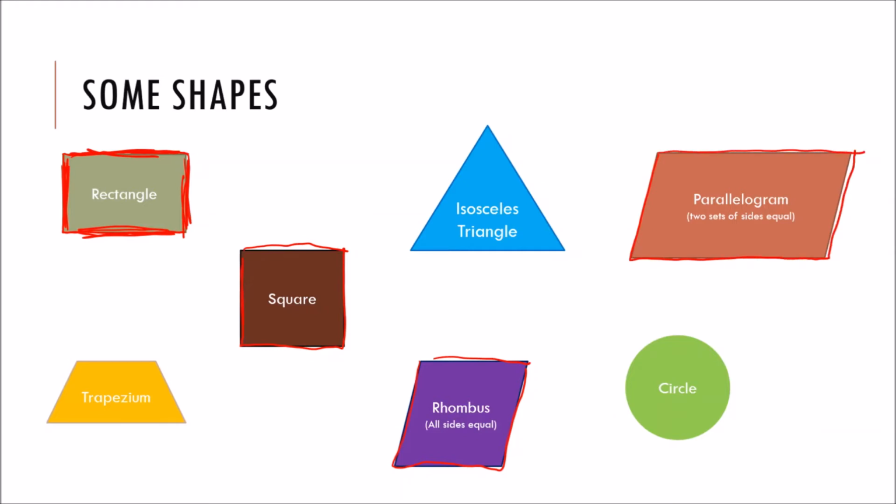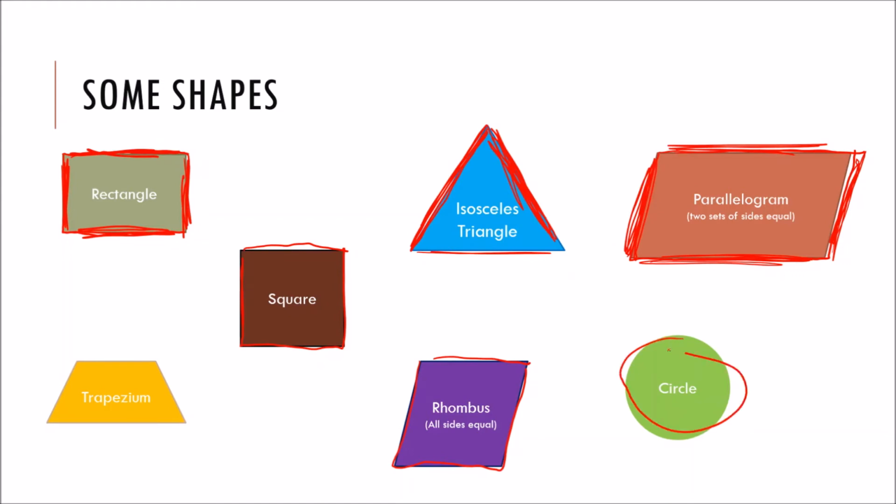Another thing to note about our parallelograms and our rhombuses too is that our top part is parallel to our bottom part. And what we mean by parallel is that the lines go in the same direction. And we also have that our sides over here are also parallel. On top of that, we have an isosceles triangle where our two sides here are identical, the same length, and a different base length on the bottom. And we also have a circle, which hopefully we all know. As you can see, I'm not very good at drawing them.